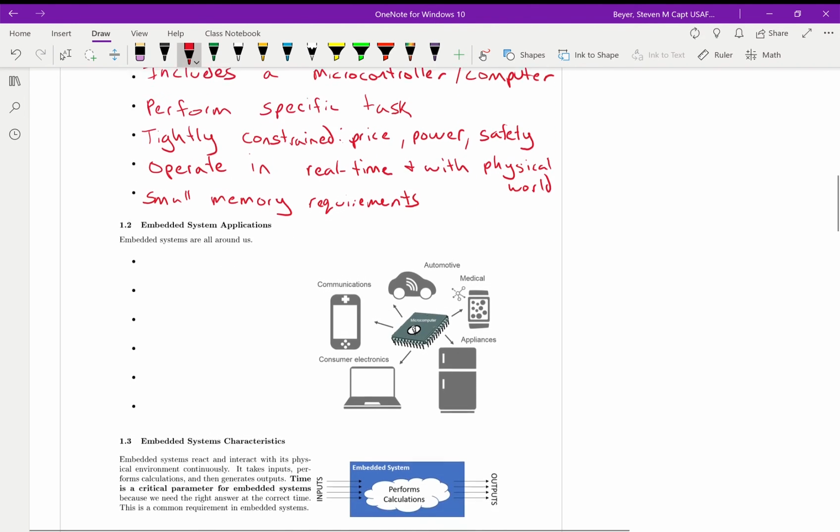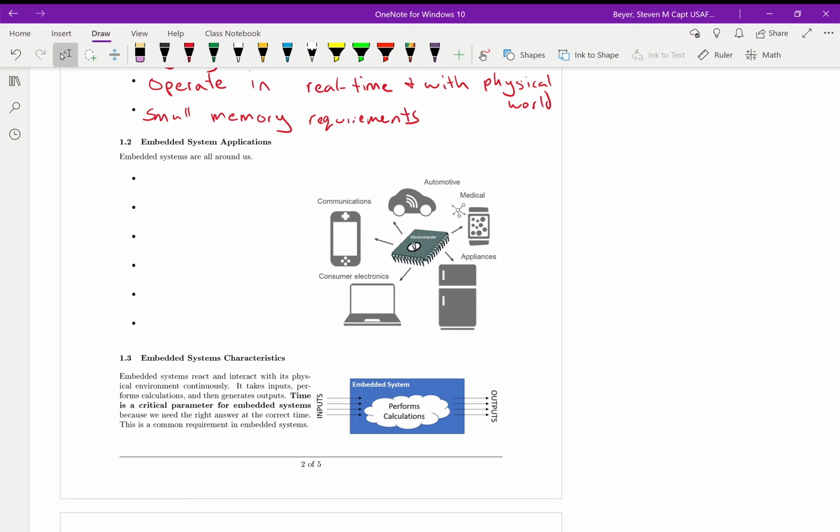All right, so let's talk about applications. There are tons of applications, but these are some of the major areas. Communications: your cell phone is one giant embedded system. Aspects of it are very software based, but you have your speaker, the camera, and all of these different wireless, Wi-Fi, and Bluetooth systems, and those are all working with a computer. Nowadays, phones are getting so smart, with so much memory, that it's almost a general purpose computer, but you can still think of it as an embedded system since it does interact with the physical world.